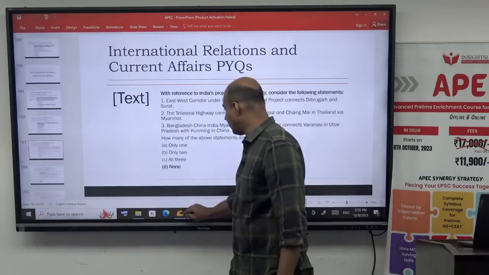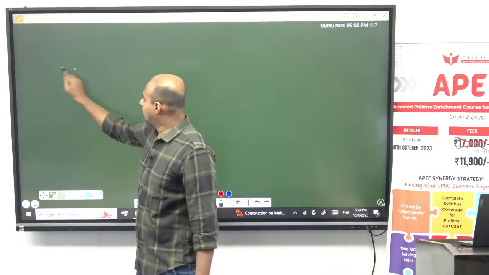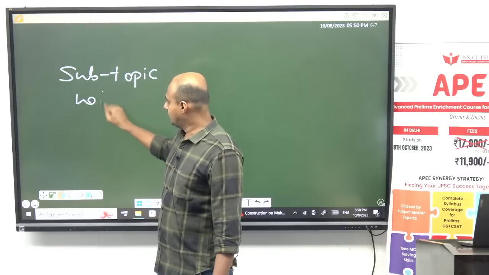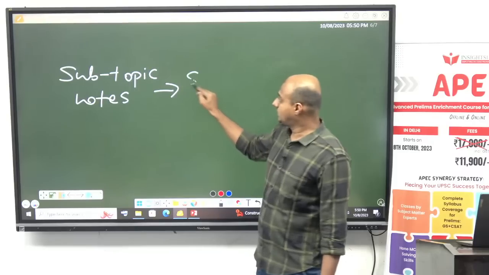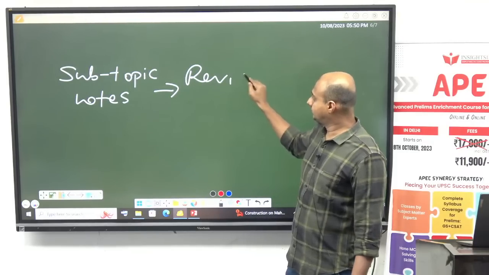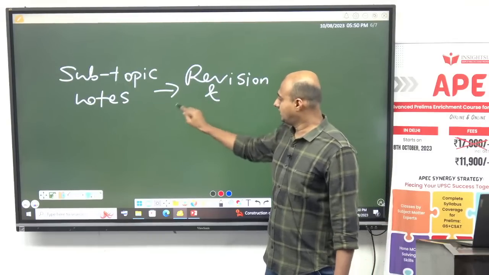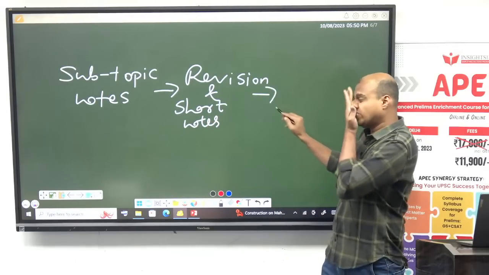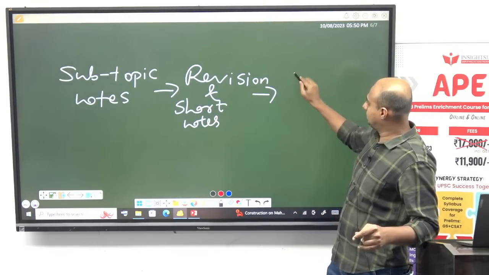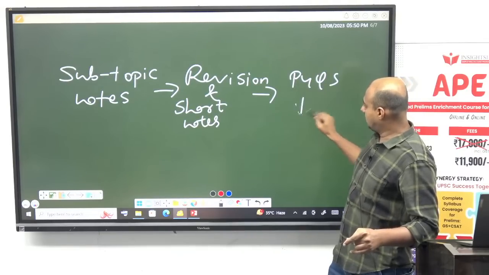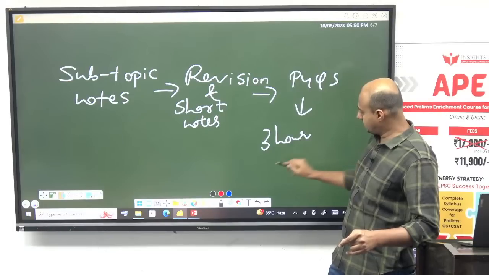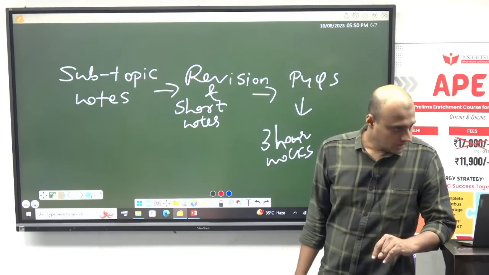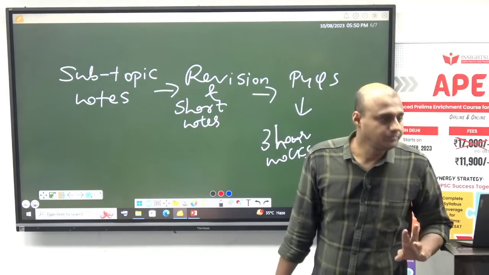Fine, you can take it as steps. See, one is subtopic notes. From then goes your revision and short notes. This for mains I am telling you, if in case you have missed out, you can follow till December. Then comes your PYQ answers. Then 3-hour mocks. Each and everything matters. If anywhere you are missing it out, please make sure you work on that, depending on which stage you are in.